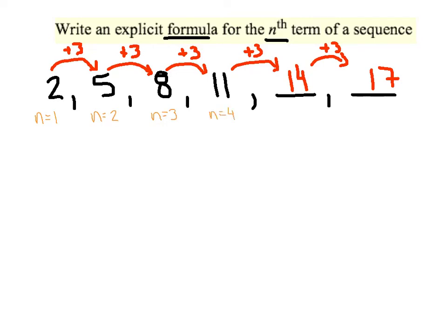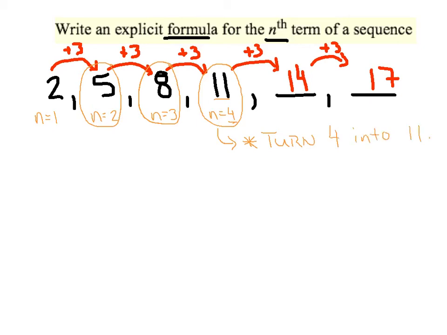Okay, the trick is, how can I turn, for instance, that 4 into an 11? What would I have to multiply it by? What would I have to maybe add to it? What would I have to subtract from it? Questions like that. Now, I have to use the same formula over here if I want to turn a 3 into an 8, and it has to work here as well. It has to turn a 2 into a 5. Basically, that's what I want you to write down here. We need to somehow transform that 4 into an 11, and then that rule has to work for all the other terms as well.